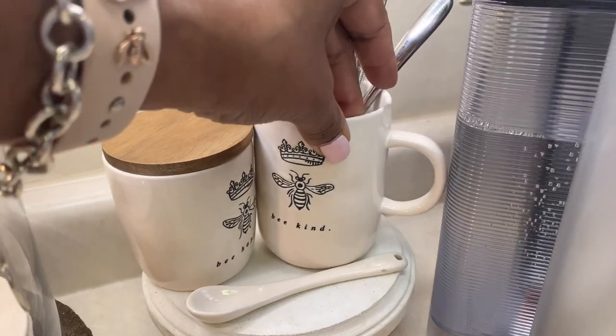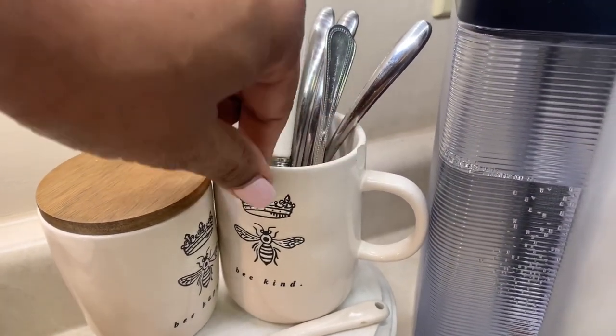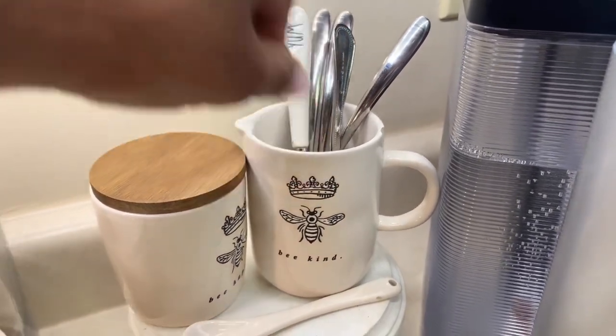As I was unpacking, I got a little chip in my mug, but it's still so adorable, I have to keep it out. It still works for me.